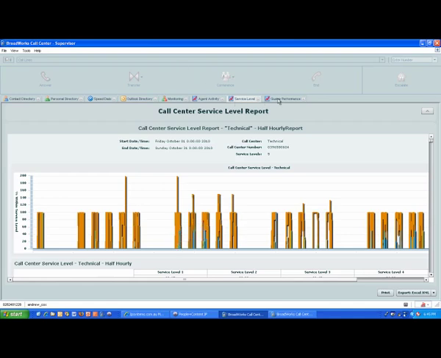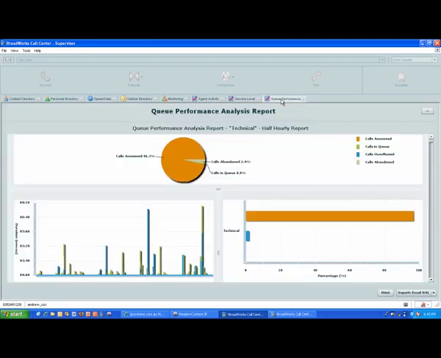We get another view of queue performance as well, which is showing us the number of calls that were abandoned during a period and the duration that people had to wait before the calls were answered. So you can see most of the time they're not waiting at all, they're just going straight to an agent. And then we're getting longer durations here of 32 seconds. And then obviously we must have been busy here because we actually had people waiting over 3 minutes. And in a couple of instances there have been 1 or 2 brief periods where there were calls as long as 8 minutes during that month.